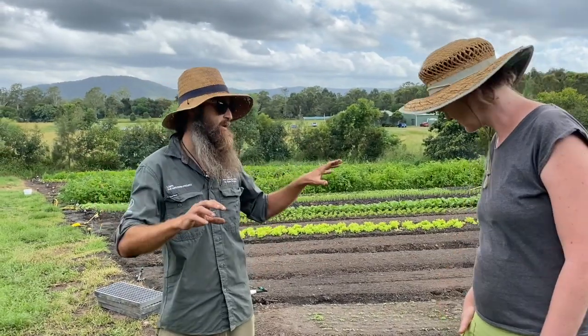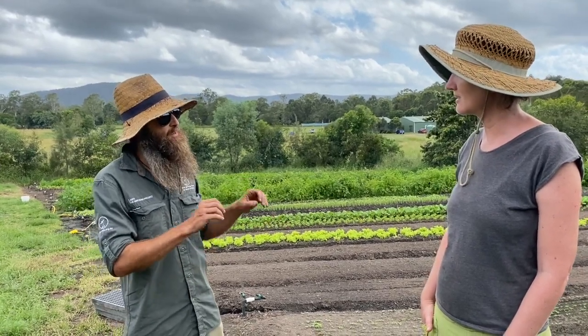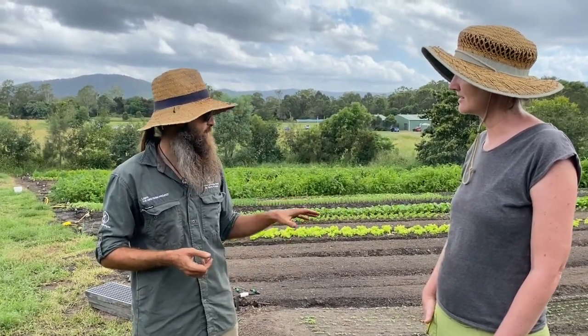Once the microbes are on, do they stay there, or we don't really know? Like, do you have to keep doing that? I mean, it benefits to keep adding a greater diversity, because if you get it from different locations, you're going to get a greater diversity of them. As much as anything, it's about getting roots in the soil, because microbes are fed by the plants. The plants produce glucose and feed it to the microbes in the soil, and then the microbes do everything else. They provide all the nutrients to the plant. So as long as you've got roots in the soil, you'll be feeding the microbes and they'll be multiplying.